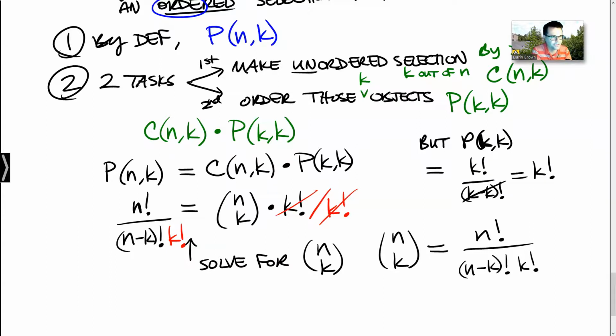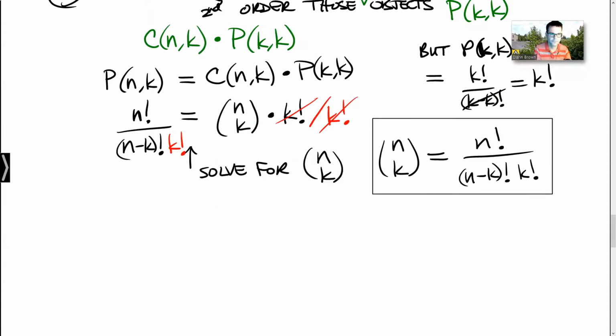Now, that's not really what you're going to use in practice. So what I'm going to do is show you what this formula looks like for a particular value of n, and show you an easier way to think about this as far as computing specific binomial coefficients. So first, let's look at an example. Let's look at n equals 5. Now, how many things can you choose out of 5? Well, you can choose 0, 1, 2, 3, 4, 5. You can't choose less than 0, you can't choose more than 5. So there are 6 binomial coefficients here.